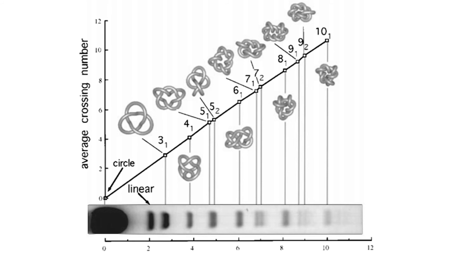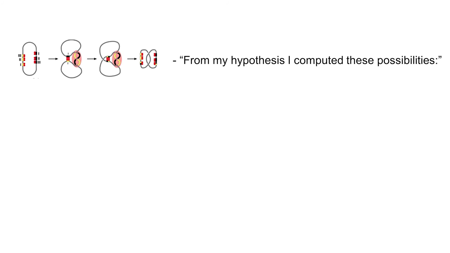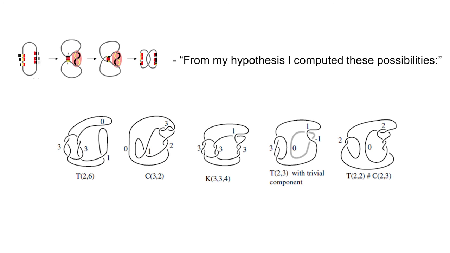This is the sets of different kinds of molecules that have gone into your solution. And it turns out that the amount over to the right that they move in that experiment is determined by the minimal crossing number, which I understand to be a knot theoretic thing. The mathematicians will tell me about this. How far separated they are is determined by their minimal crossing number, which is a knot invariant. Okay, and you use knot theory to take your hypothesis and theoretically compute a bunch of possible knots that it can make.